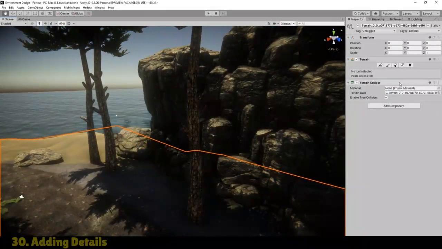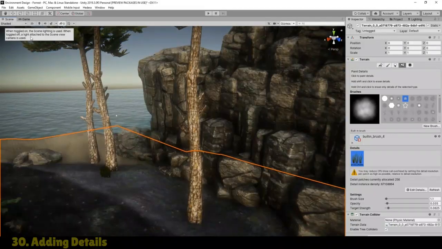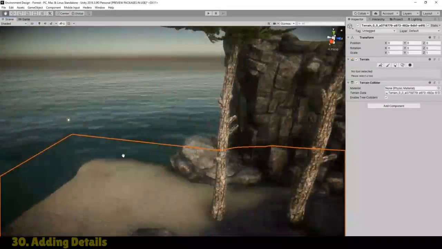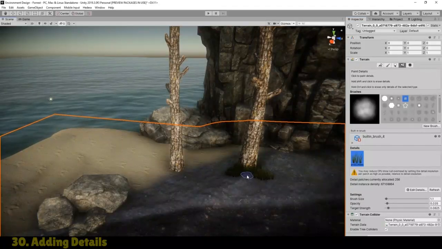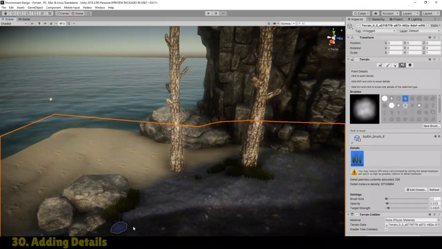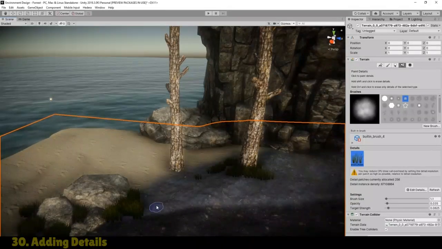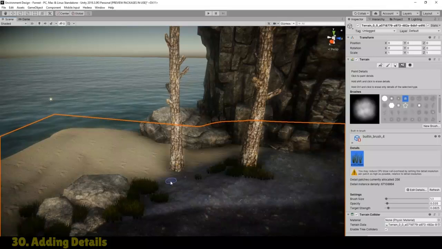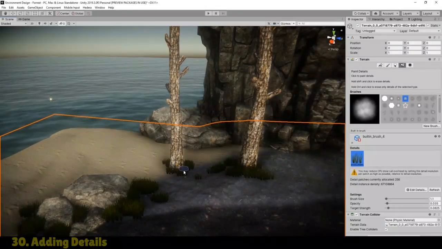I'm just going to switch off my shadows so that I can see this. We probably will get a little bit of grass growing out of the beach area.